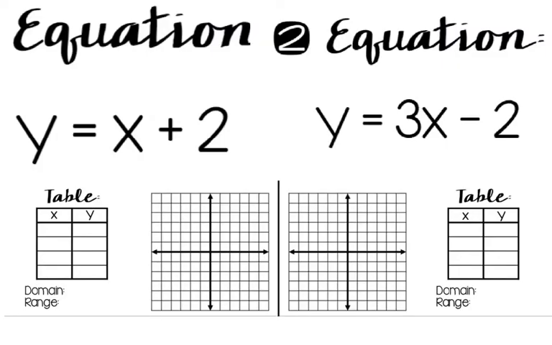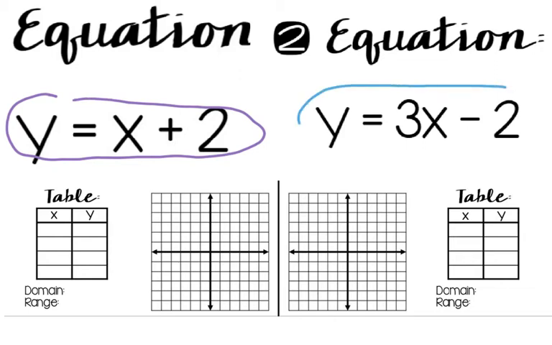All right, so here I've got 2 examples. Here's the first one, and here's the second one. Okay, and I would like for you to try to create your function table and then graph it. And you notice I've even gone one step further, is we're going to list the domain and range too. So go ahead and pause the video and try to complete these two problems.